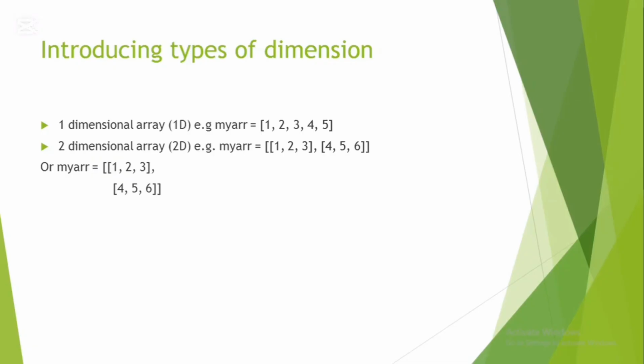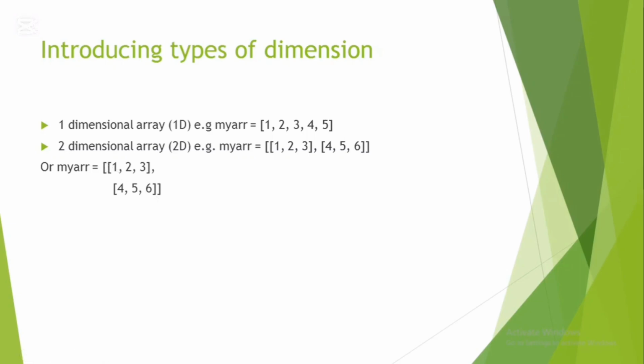So let's talk about the types of dimensions we're going to be working with in arrays here. We're going to have 1-dimensional arrays and 2-dimensional arrays. There are also 3-dimensional arrays, but for the scope of this course, we're really going to be talking about 1-dimensional and 2-dimensional arrays. A 1-dimensional array is just like we have it in this format here, my array, like a form of list. A 2-dimensional array has a bracket, then we have subsets of brackets inside, and we can write it this way for us to understand it better.